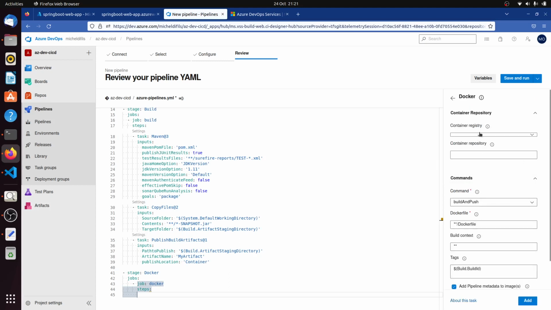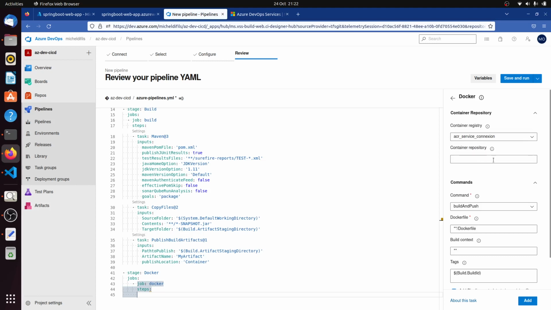We need to provide here our connection, container registry. Let's check our connection. This is the first connection we are going to use, Azure container registry. Then we give the name here, the same name, Spring Boot.